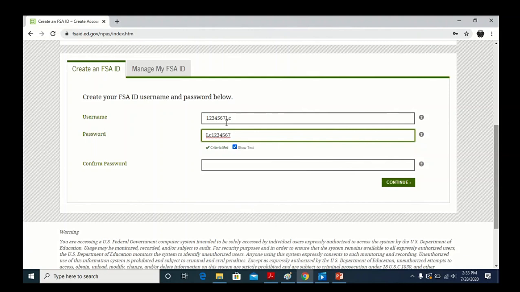So 1, 2, 3, 4, 5, 6, 7. Of course, this would be your ID number, then a capital letter for your first name, a lowercase letter for your last name, and then just switching it up for the password. Down here, you're going to type in the exact same thing that you typed in right there. So I would put capital L, lowercase c, 1, 2, 3, 4, 5, 6, 7. In this case, I cannot press the enter button, okay? If I do that, sometimes it does mess up. I want to make sure that I use my mouse and my clicker and I click on continue.